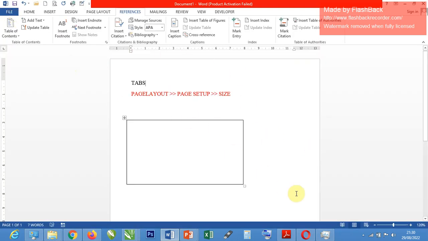In talking of document views, these are the views that we have: read mode, print layout, and web layout. Print layout is the default view for any document that you open or create in Microsoft Word, unless you change it.